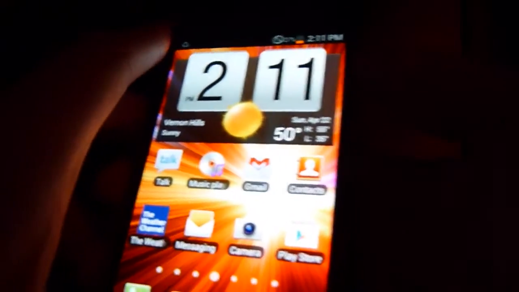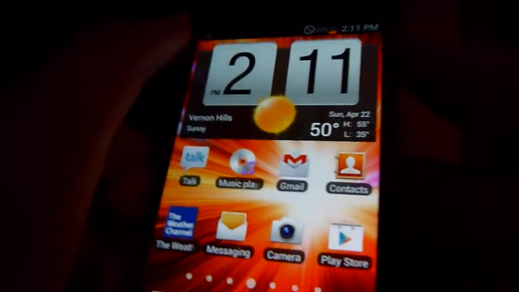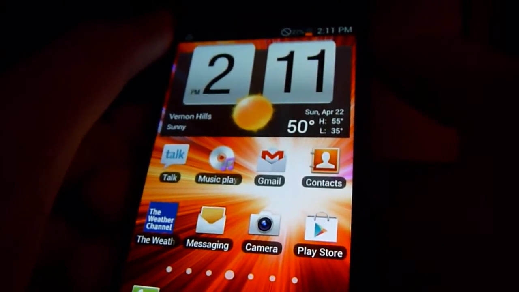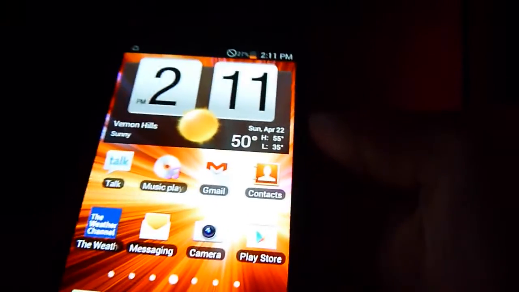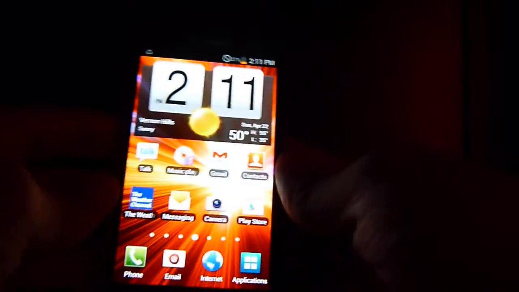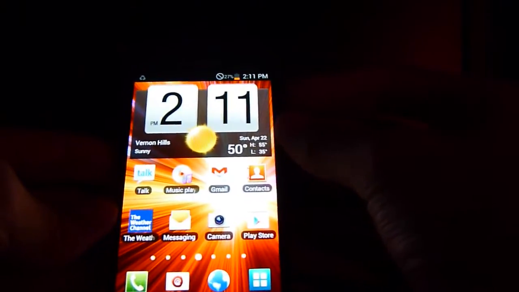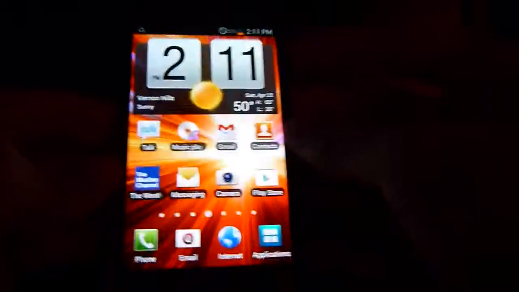The battery, like when you turn off your phone, you have to take off your battery. But everything but that is fully functional, and no Wi-Fi calling yet. Sorry guys, T-Mobile does not offer Wi-Fi calling, so obviously you wouldn't have it on a T-Mobile phone if it's a port.